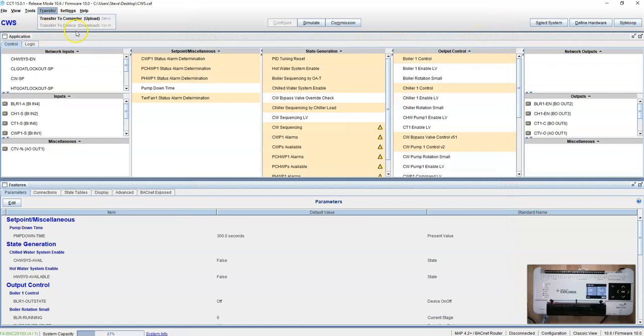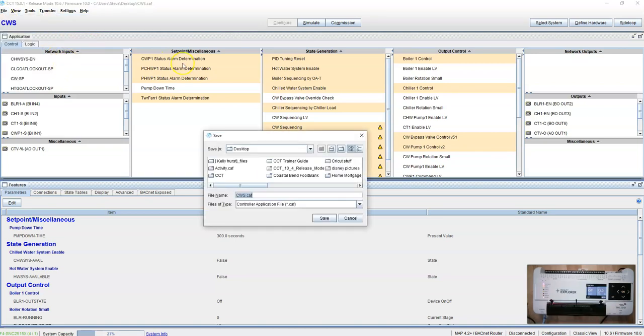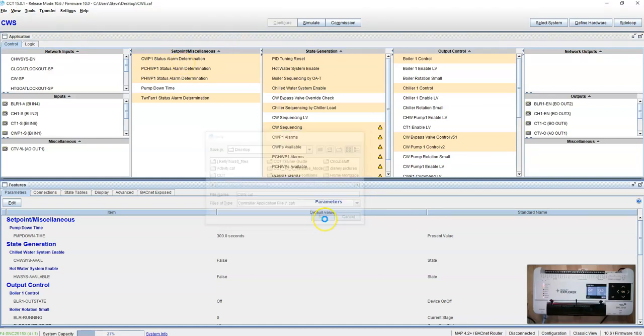When you go to transfer, it does not allow you to transfer this CCT to this controller directly. You can't do it with the MAP gate. You can't do it direct Ethernet. You can't do it with the Bluetooth. The only way to do this is to save the file, and then you have to use what's called SCT to get into the controller.